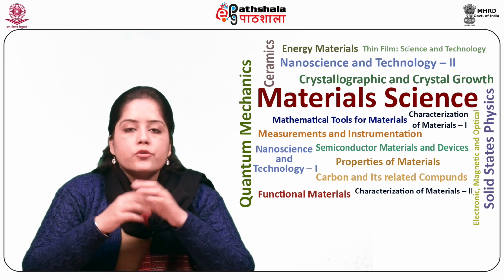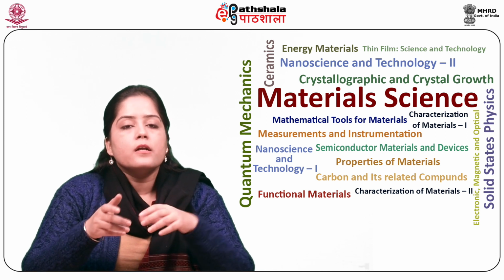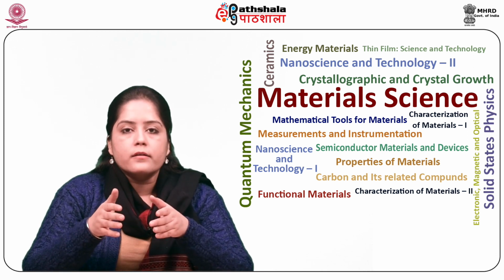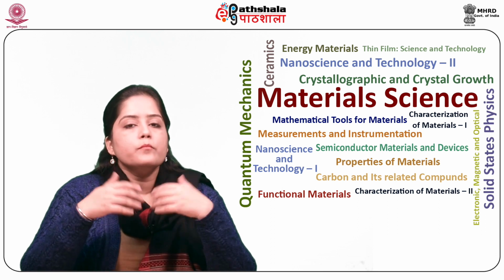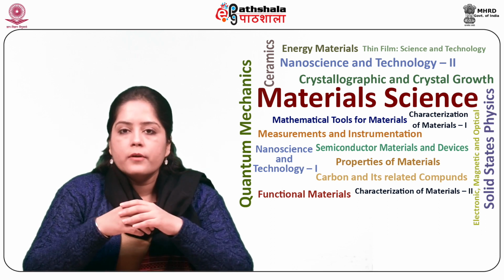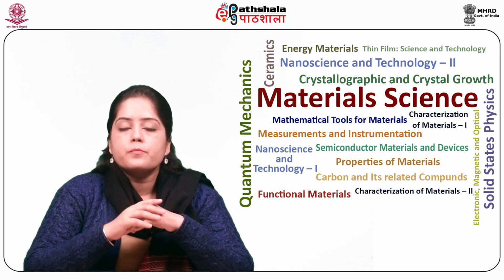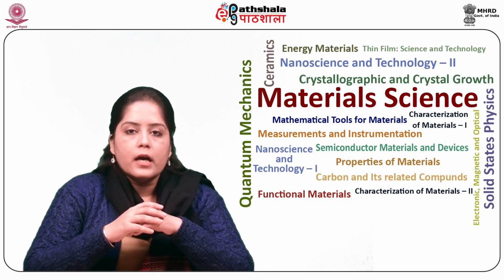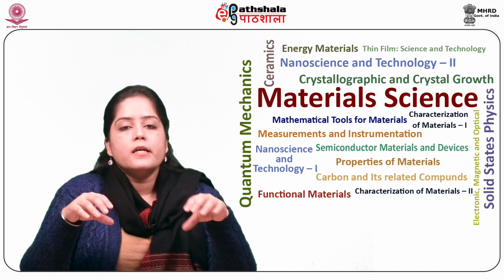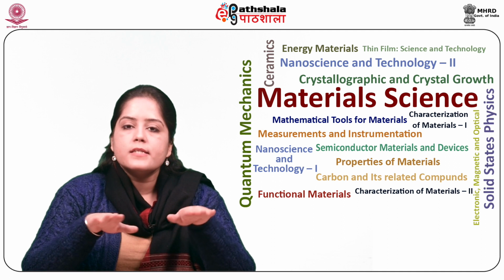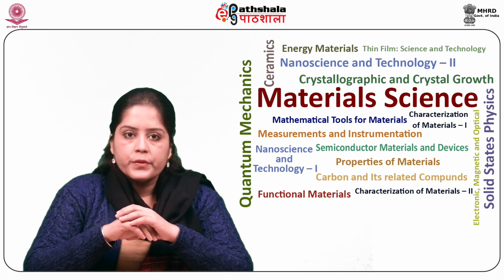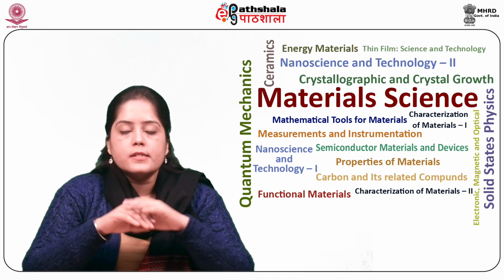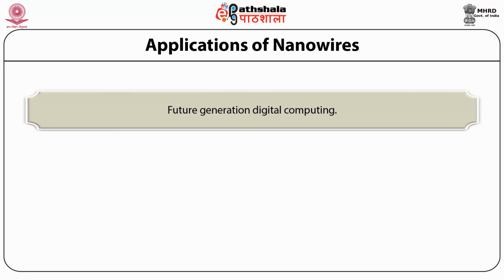However, accurately doping a semiconductor to obtain a p type or n type nanowire still remains a challenge. This has been overcome by researchers in 2012 when first NAND gate was prepared from undoped silicon nanowires. A silicide layer was deposited over the metal semiconductor silicon interface to obtain the Schottky barrier having low contact resistance. Future generation digital computing, they are also used in this.